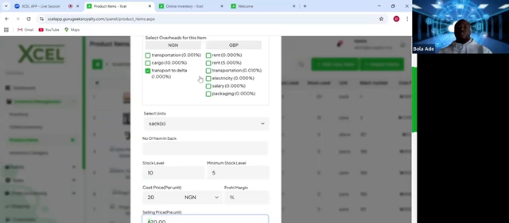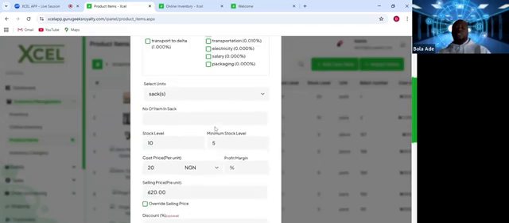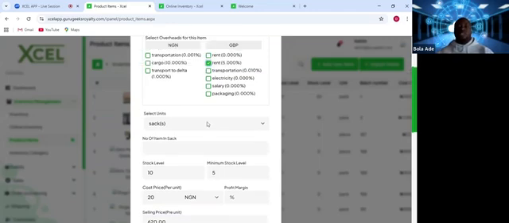So if my base currency is naira, I'm making my money in naira, and maybe I got the goods from the UK and my overhead is 5% of my total overhead in pounds, the system automatically does the conversion, and the back end adds it to my cost price and gives me my selling price.